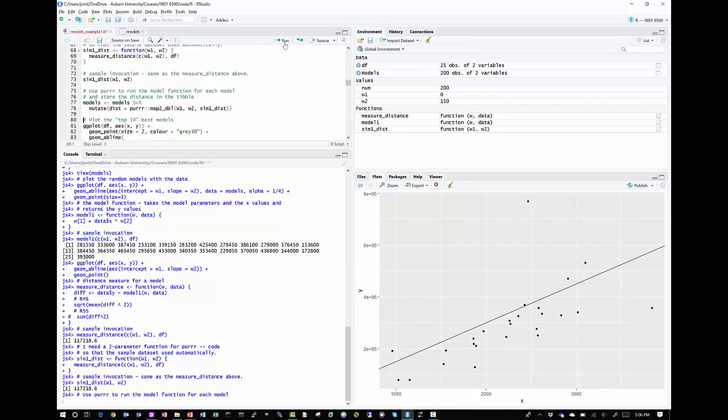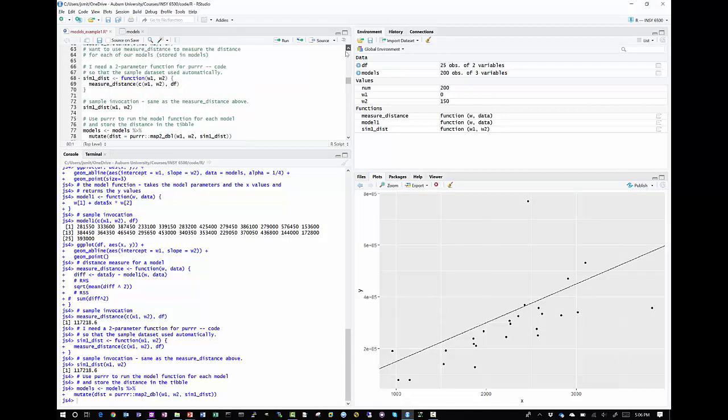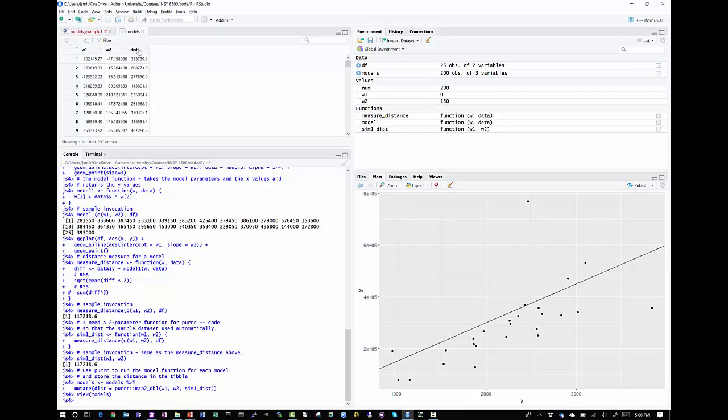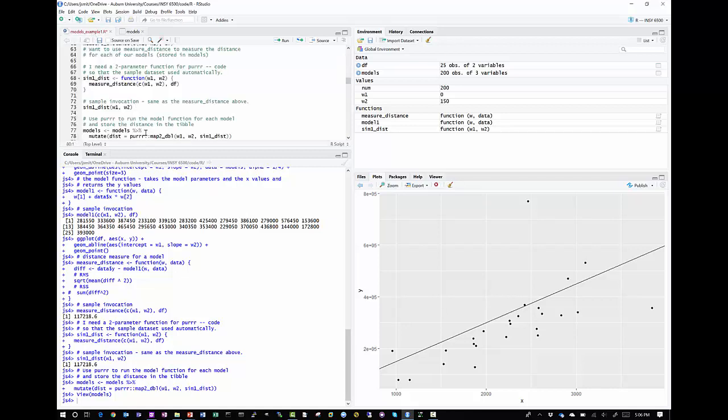So when we run that and go back to my models, you can see that we in fact have the distance value associated with each model. So now I have my 200 models, and with that single function call, I've computed the distance from each one of the models.